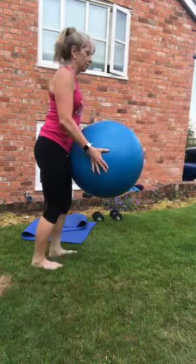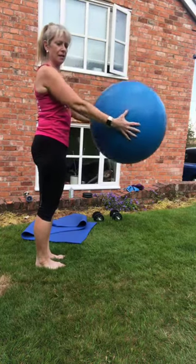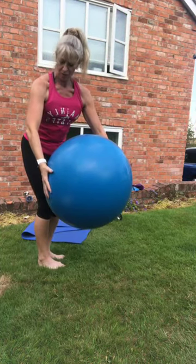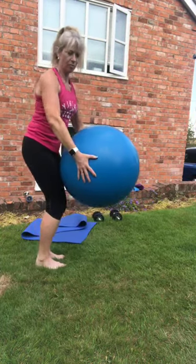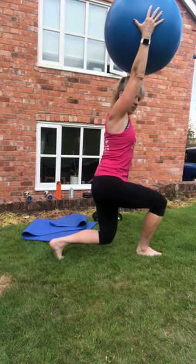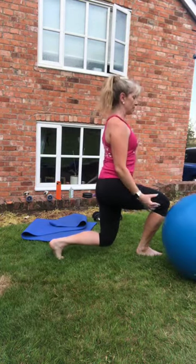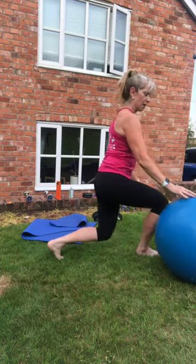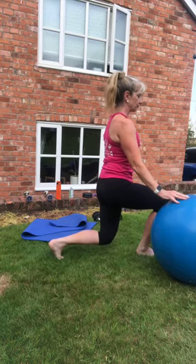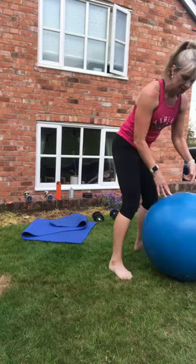And a walking lunge, you have the ball in front of you. Just lift it above your head just to make sure that's okay. The thing is, you're using your chest muscles because you're squeezing the ball, otherwise you drop it on your head. So what we're going to do is walk forward and into a lunge. Now a lunge, if you look, this knee is down towards the floor. My body is upright. This isn't a lunge. This is the lunge we want. And then you can keep walking. But I'm going to stay here and do it in front of you.